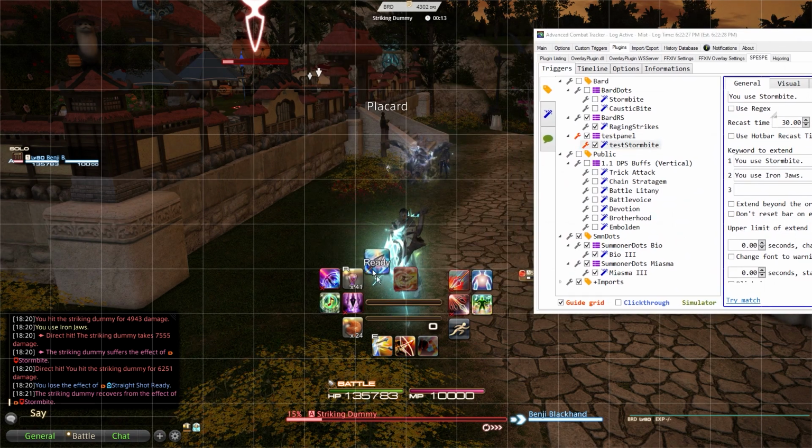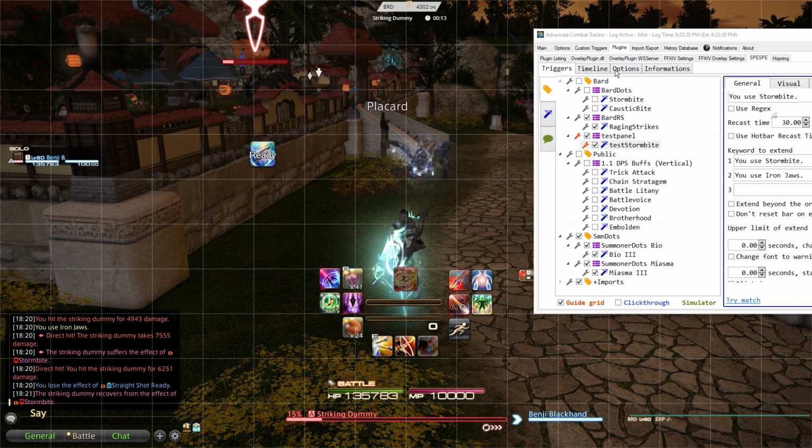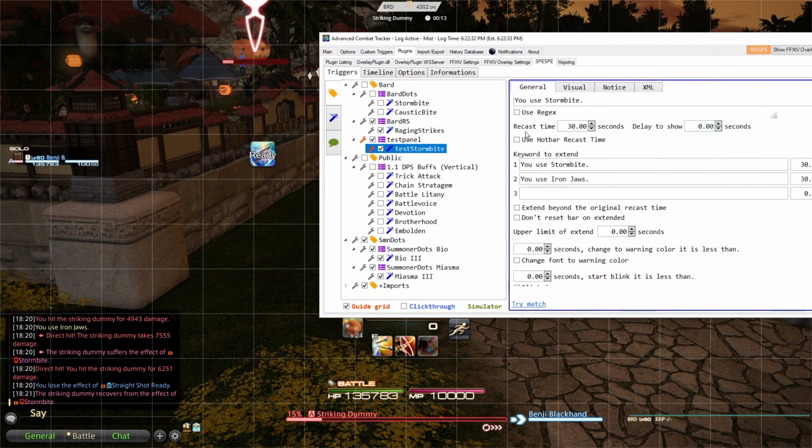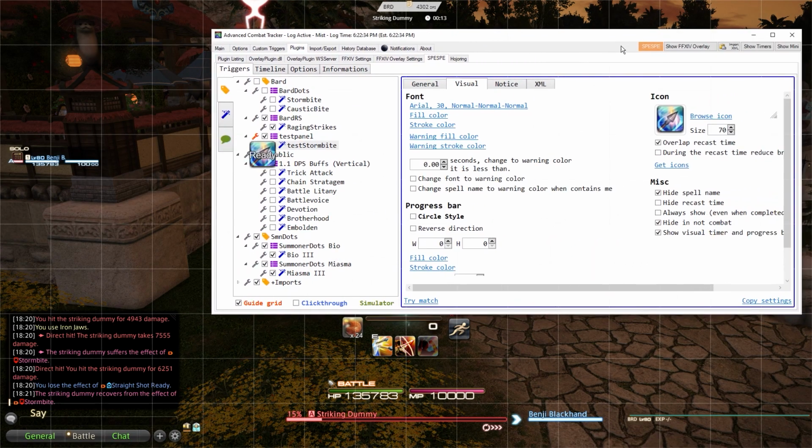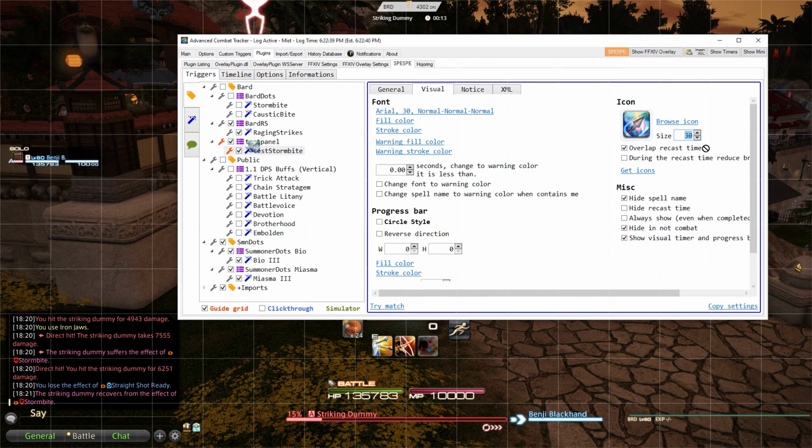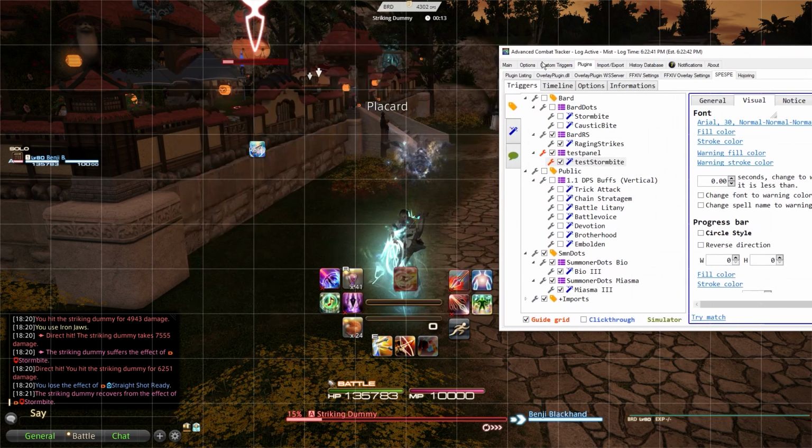And then we can obviously move this wherever we want. We can change the size of it, depending on how big we want it to be and all that. Jesus, that is small. And for me, because of how I have my layout set up, I like to put the dots on the left and right of my GCD refulgent arrow that I'm watching for the GCD timer. So let me go ahead and disable that, and I'll turn mine back on. So you can see how I've placed mine right here.